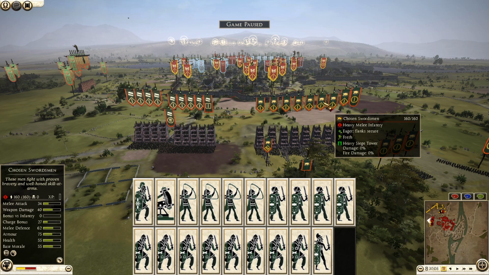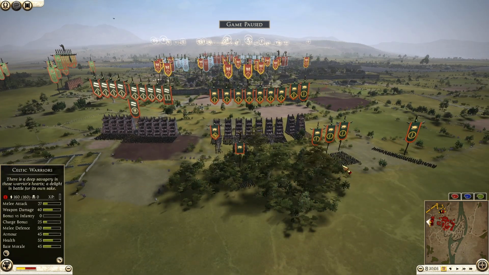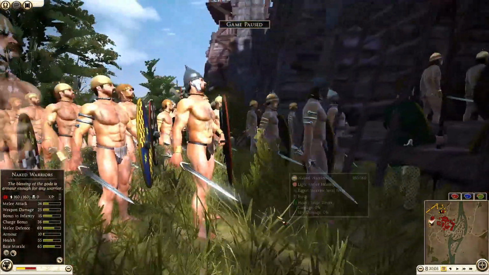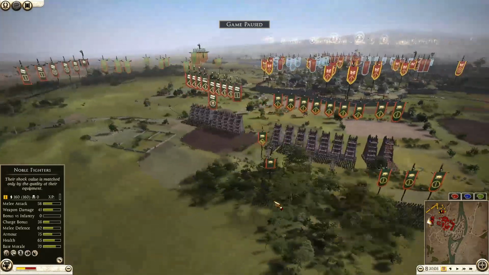He has himself an Osworn General, 1 Fixed Ballista, 4 Celtic Bowmen, 4 Celtic Warriors, 8 Chosen Swords, and just a random naked man. Where's that naked boy? I don't know if we can see him. There they are. Just some naked men. But there we go. That is the army comps.